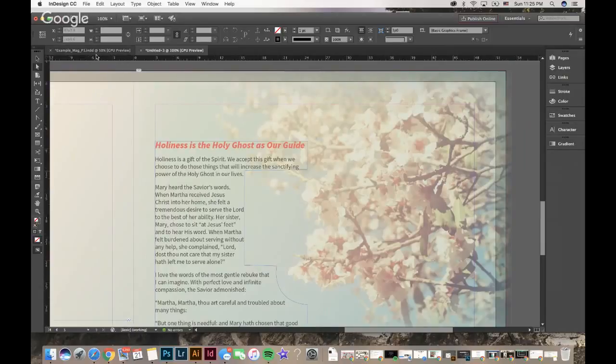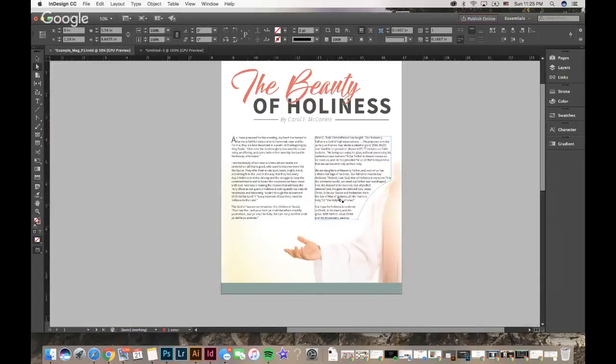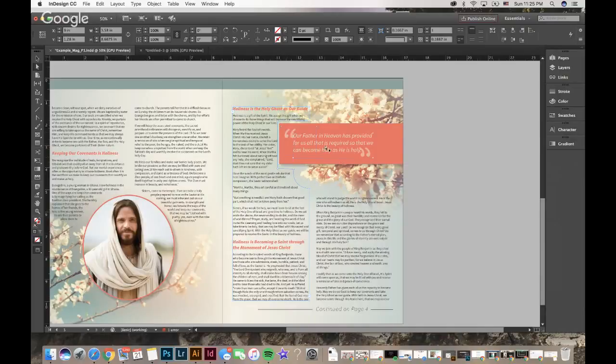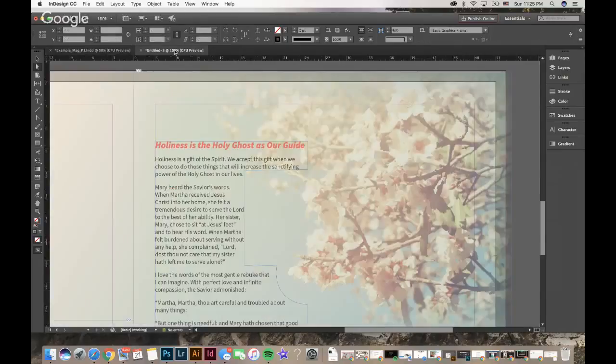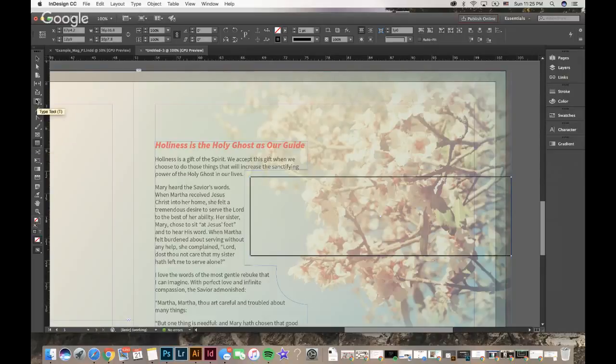Now, the key to a text box, quote box, is to make a shape and then make a text box. So these are all separate objects. I'm going to go back over here and draw a shape using the rectangle tool. Click, pull, and drag all the way to my bleed marks. Now this one has a stroke, and that'll work too. You can still do a text wrap on that stroke specifically, but maybe that's what you want. Either way, you could do just a stroke, or you could do a shape. I'll just leave the stroke there for a second, because I know a lot of you are just doing strokes.